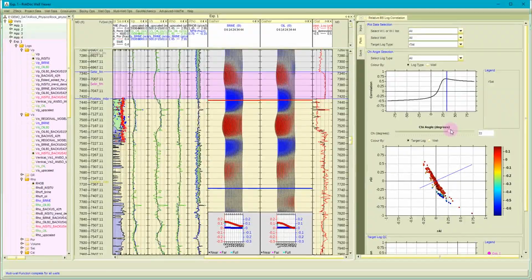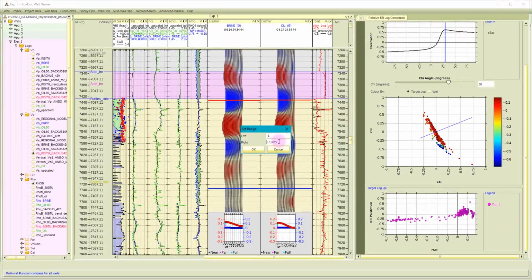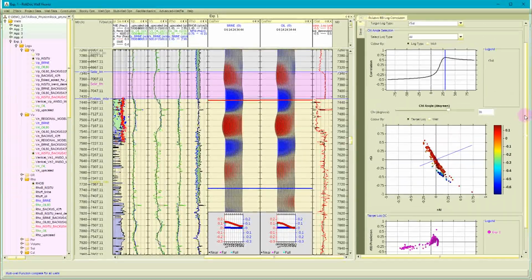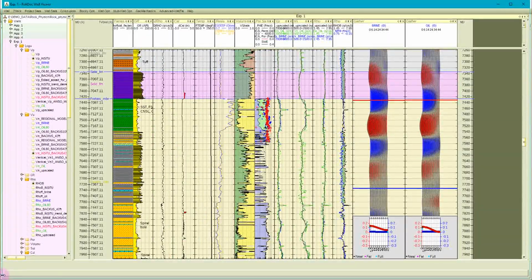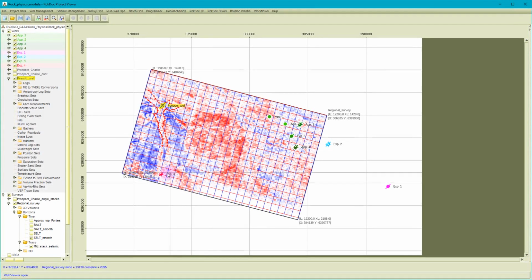A correlation to any relative petrophysical attributes can be made, with a projection log shown interactively in the track. Here a projection of around 30 degrees should provide a good prediction of water saturation from relative elastic properties. We can define a similar projection to maximize lithology effects. This type of workflow allows us to investigate useful impedance attributes that can be inverted from the seismic data. We can generate these attributes at the wells at both seismic and log scale to understand how any impedance attribute would respond to the layering at each well.